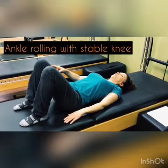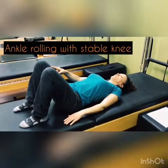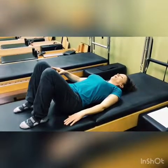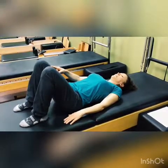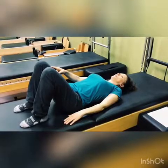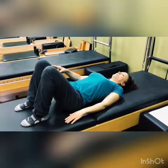So when I roll out, my inner foot comes up a little bit. I'm not activating my toes at all, and then bring it back and then roll it in, and the outer foot comes up a little bit, the knee doesn't move, and bring that back down.